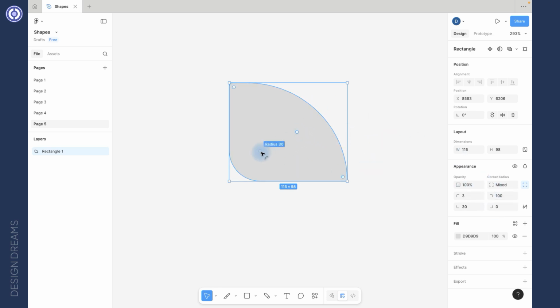You can also manipulate corners by hovering on the shape, and you will have access to these handles. These are radius handles to the desired corner I want. Let's undo everything. Select the corner top left and drag it all the way up. Same for the second one and for the fourth one. So that's what corner radius does.